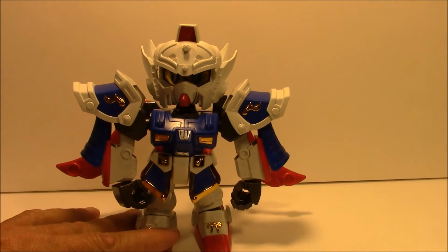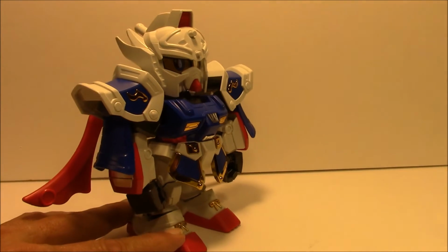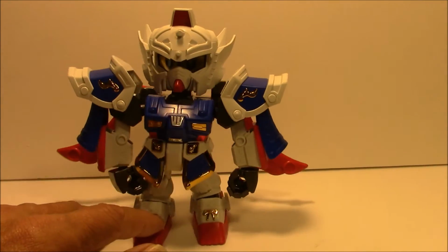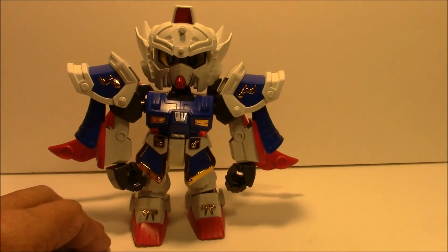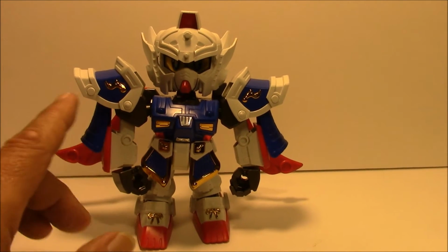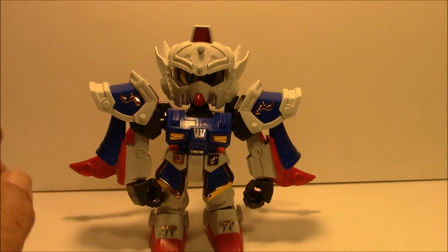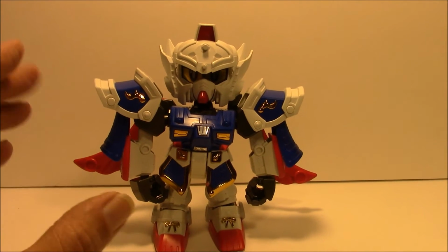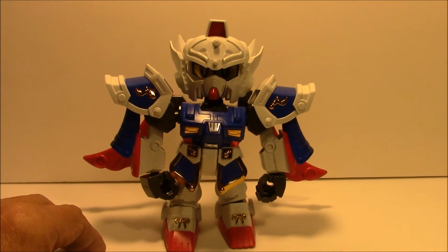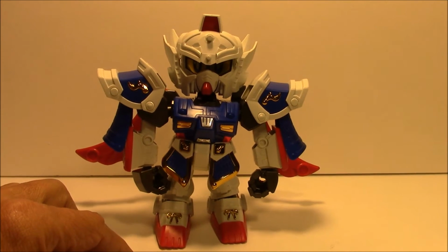So anyways, this is what I've been doing the last couple days. Been working on this guy. So that'll be next. So I'll start taking them back apart again. That's the nice thing about Bandai kits, is they're snapped together and you can unsnap them to paint them and then snap them back. So that's what I'll be doing for the Batman group build.